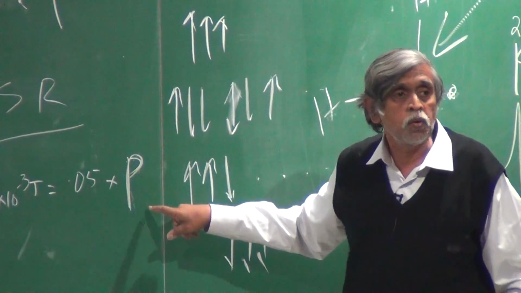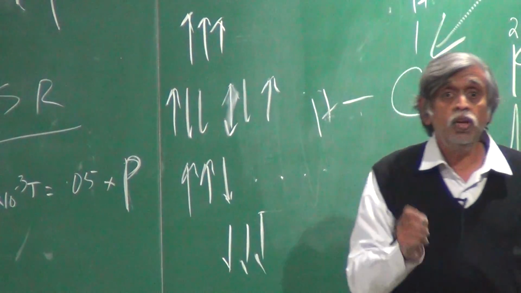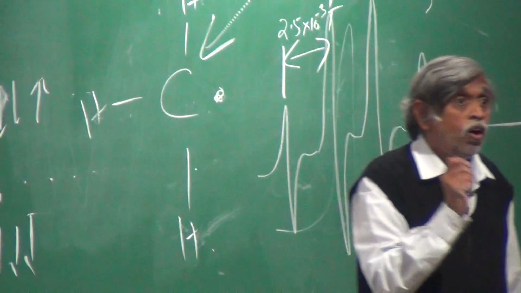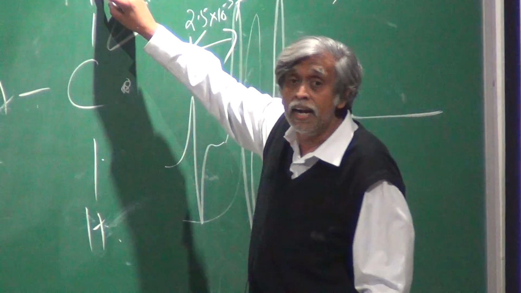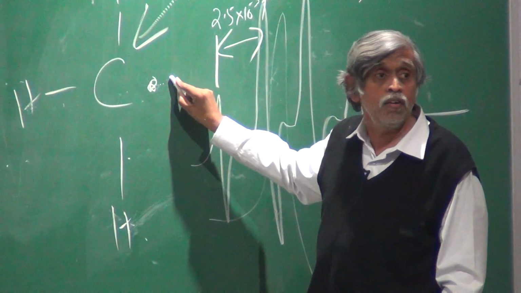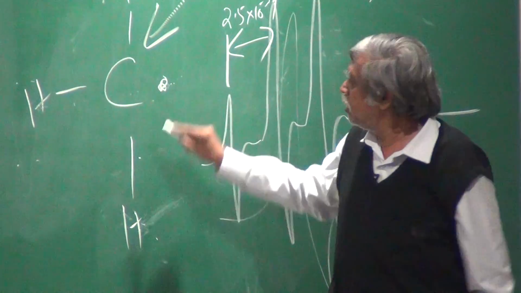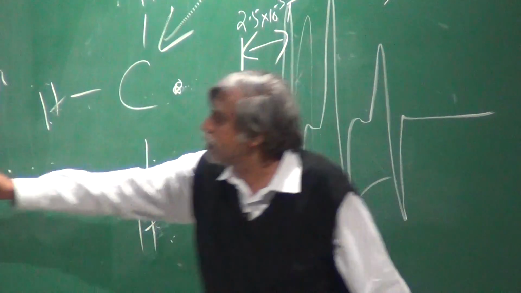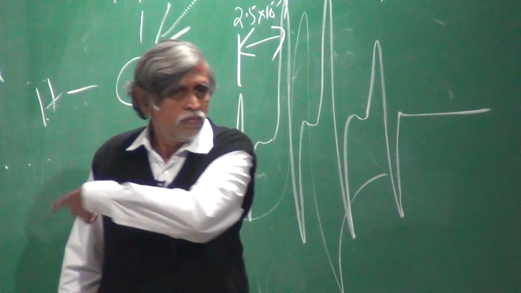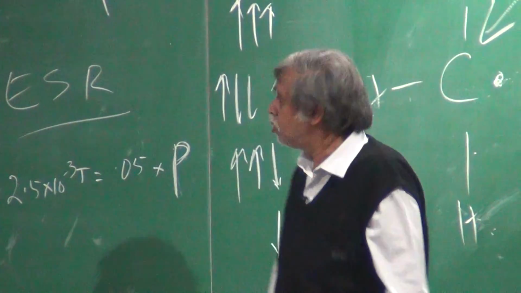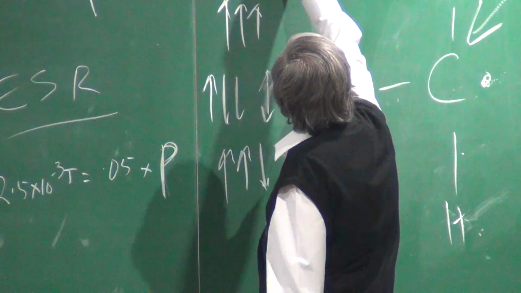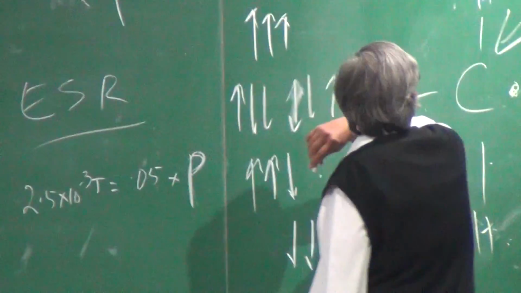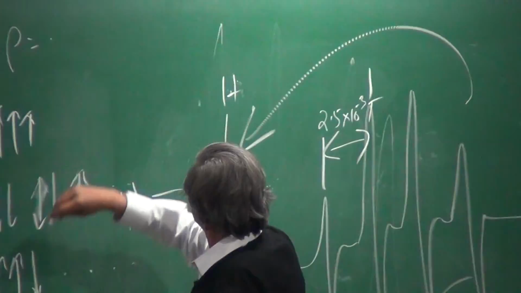Therefore, if I use this equation, what will I get? I will get rho, the electron density on this hydrogen with regard to this one electron, meaning that this one electron is spending its time on these three hydrogens given by this equation. If you work this out, it will turn out that rho will be equal to, I think, 0.48 or thereabout.